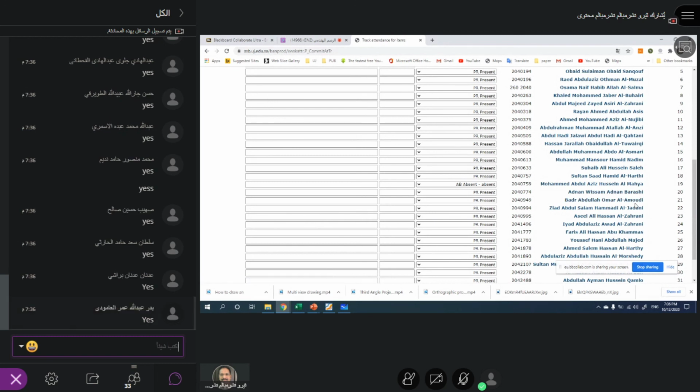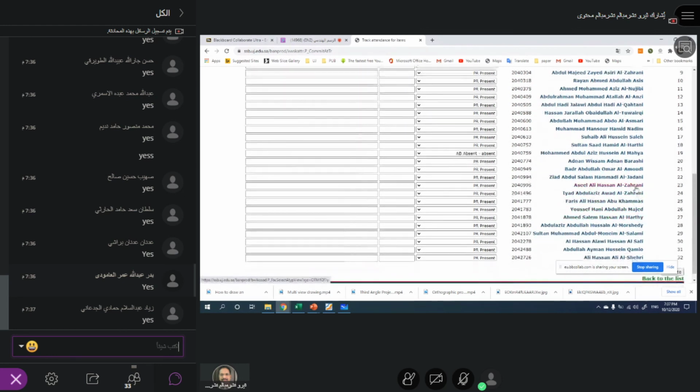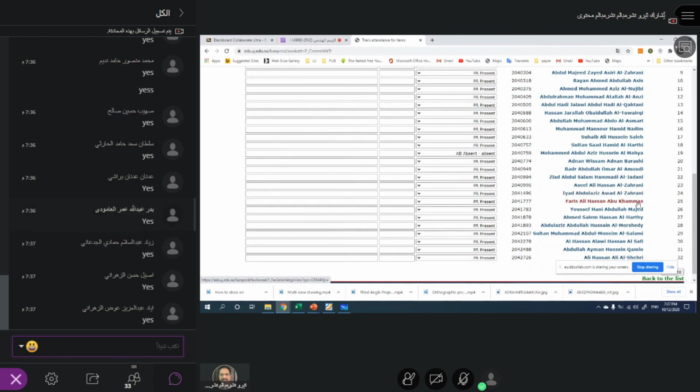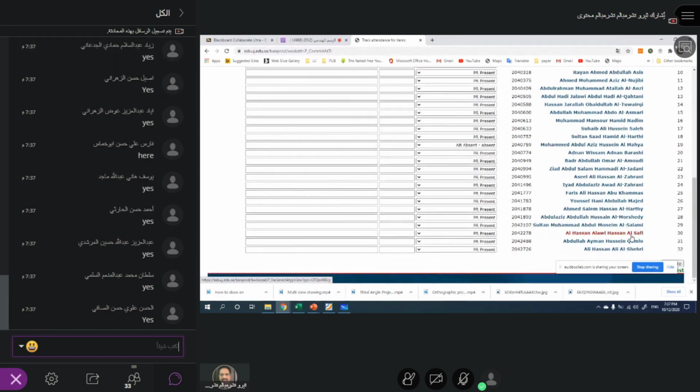Madar Al-Lamaudi, Ziyad Al-Jadani, Asil Al-Zarani, Asil Ali Al-Zarani, Yad Abdulaziz Al-Zarani, Faris Ali Abu Kamas, Yusuf Abdullah Majid, Yusuf Ahmad Al-Kharti, Ahmad Salim Hassan Al-Kharti, Abdulaziz Al-Masri, Sultan Al-Salami, Al-Hassan Al-Safi, Abdullah Hussein Komlu, Abdullah Ayman Hussein Komlu, Ali Hassan Al-Shahri.